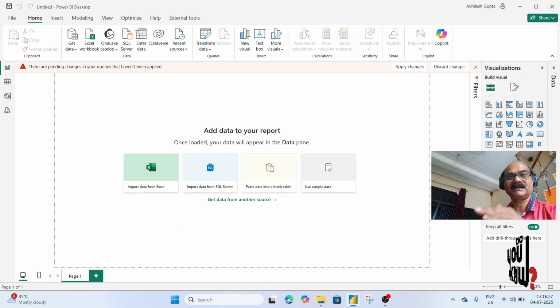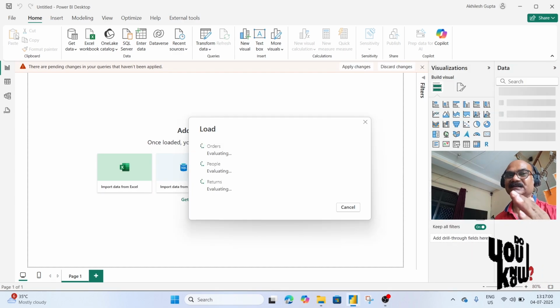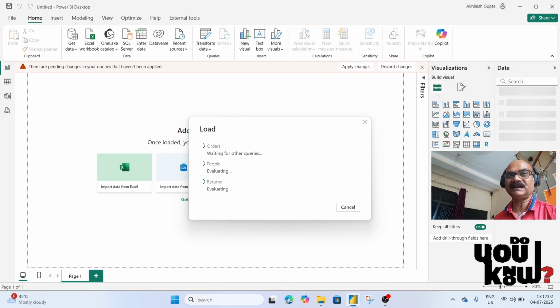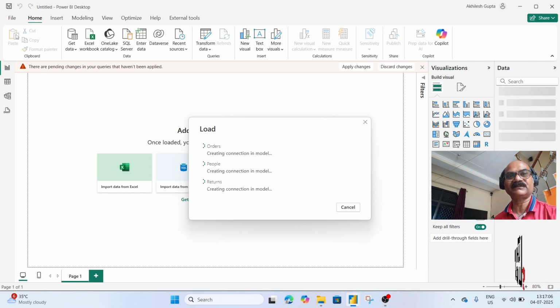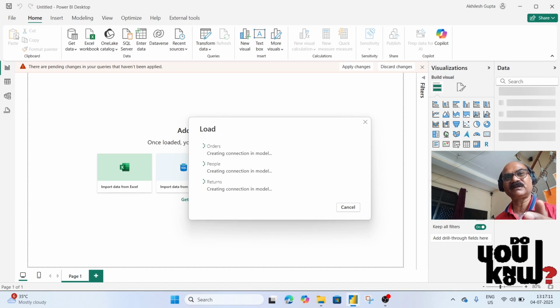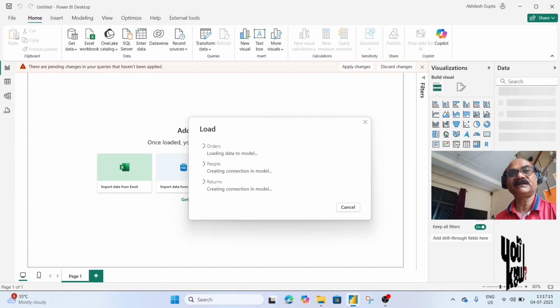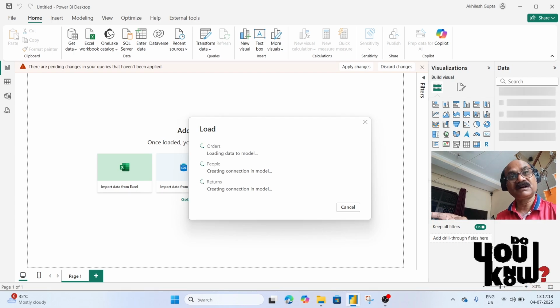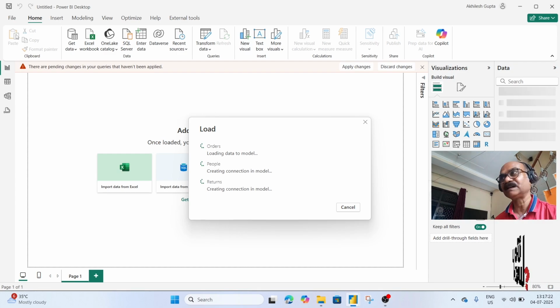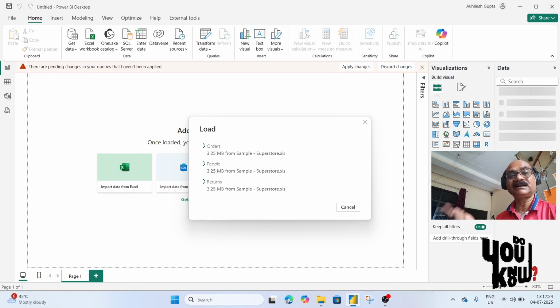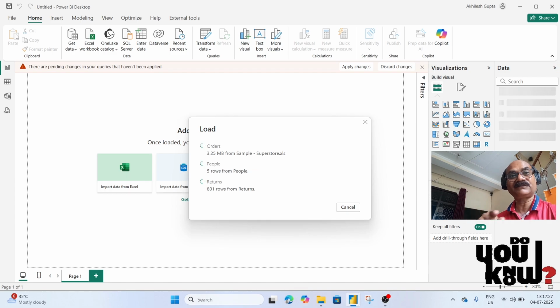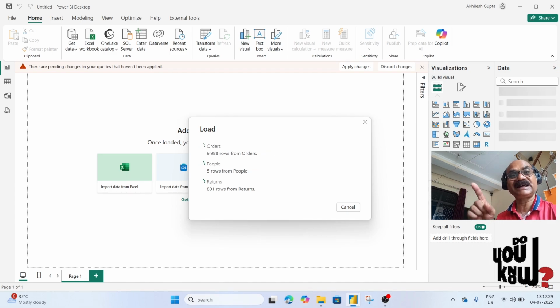Extract means connecting to the data, no matter whether your data is on a SQL server, CSV file, Access file, text file, Azure, whatever. No matter where your data is. Now transformation means making changes, like we saw the headers changing. Now the third is load, extract, transform, load, which is what the ETL process is.